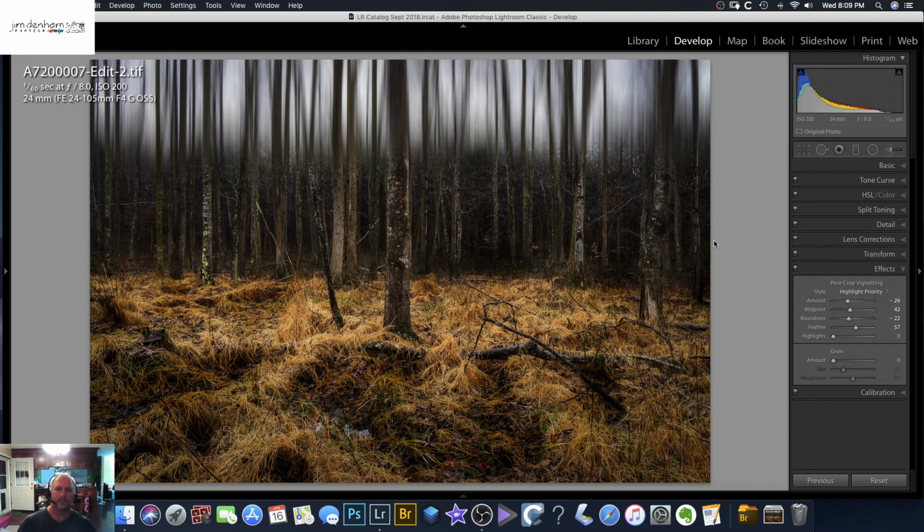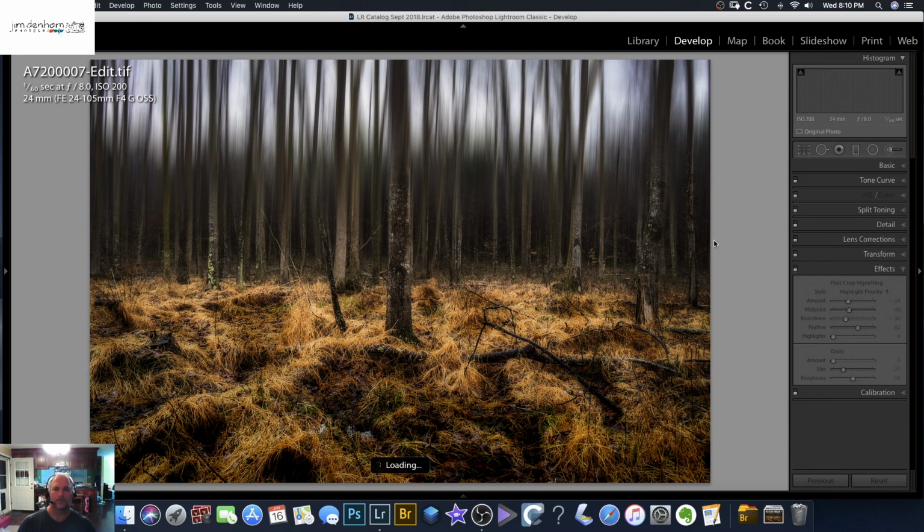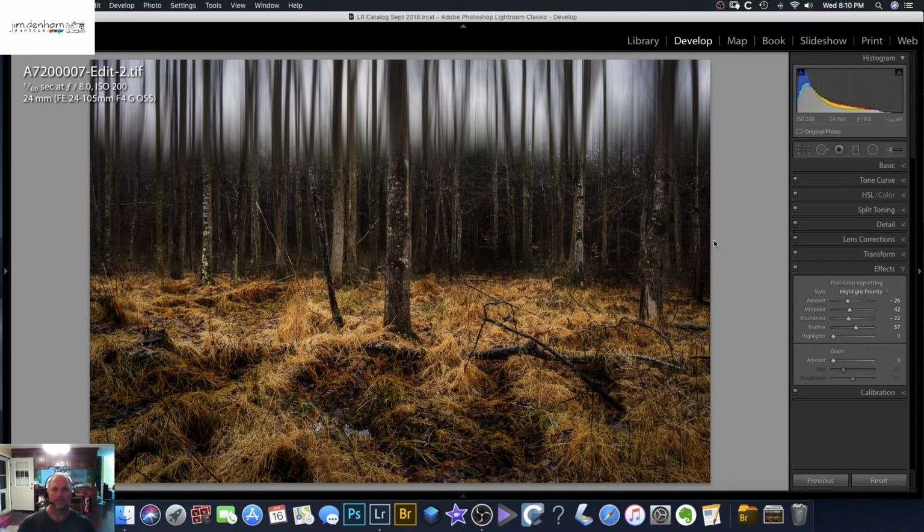Now, it's not going to be exact. Right there's the original, and right there's the repeat. But you can see that's how this image was made. I like the way it brings out this grass, but also the blur really works with these trees that are straight up and down. And it's a pretty neat effect. And so that's how I did it, and thought you guys might enjoy seeing that. So there you have it.